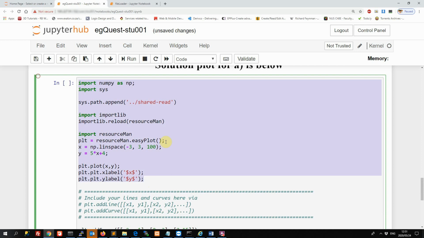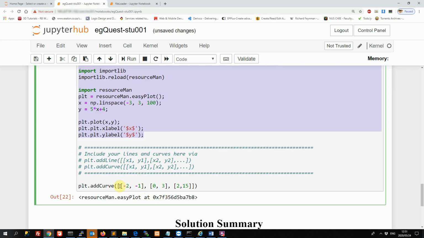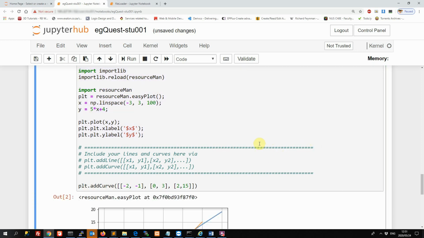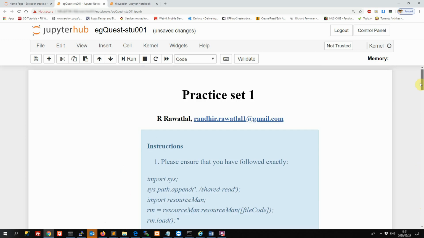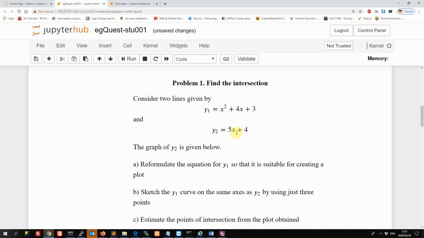So now we are going to plot onto the curve that has been provided to us, right? This code has been provided by the instructor to give us the axes. And now using these 3 points, we are going to draw a curve. And if we run this, then we get that curve. So this is the straight line equation. In the original question, we were given a straight line equation and we were given a quadratic.